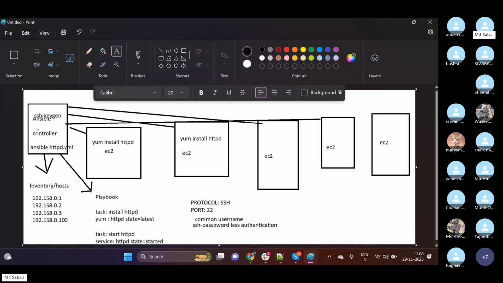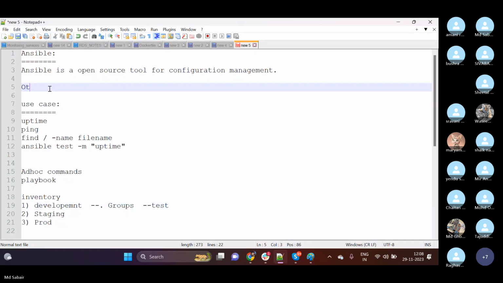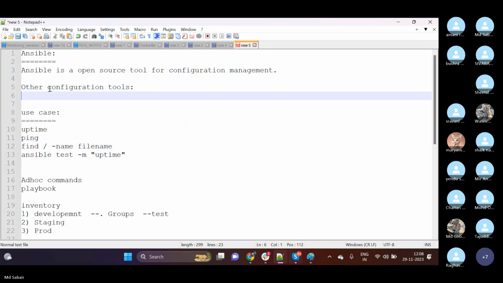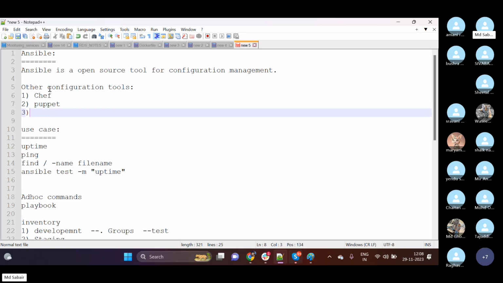Yes, Chef and Puppet, and Salt Stack. So we have different configuration management tools. One is Chef, one is Puppet, one is Salt Stack. These are the different configuration management tools available in the market.